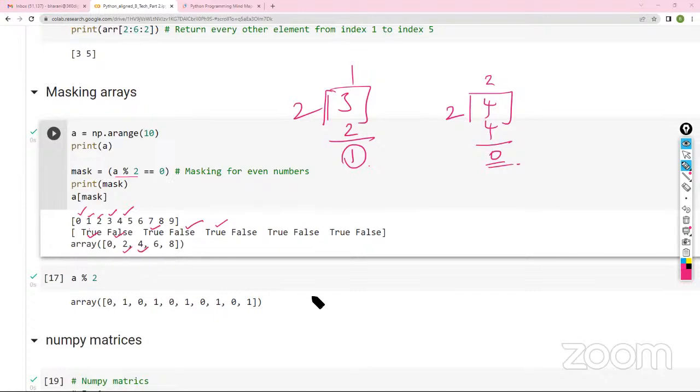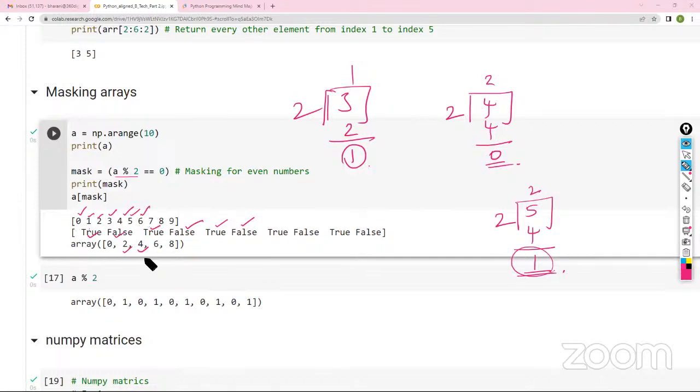This is how the process would continue. Let's do one or two more numbers. Next is 5. 5 divided by 2, 2 2's are 4, and you get 1 as a remainder. So 1 equal to 0, false. If it's false, it won't get printed.